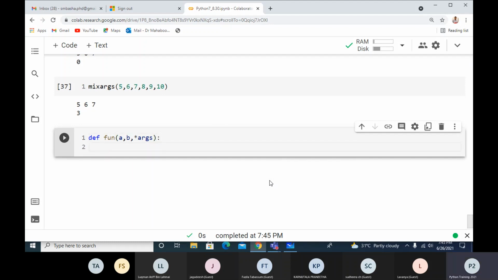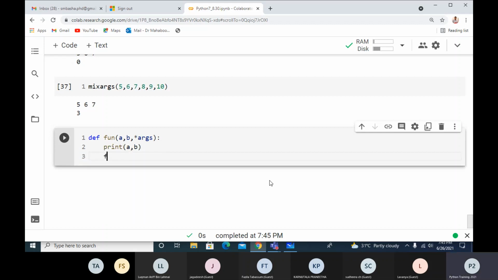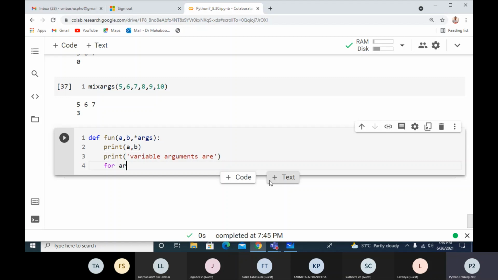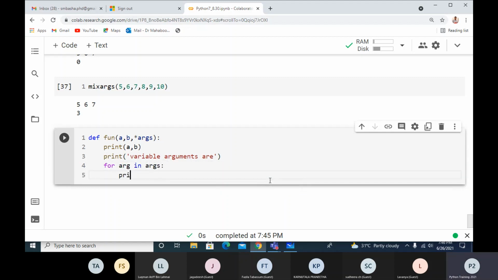I have A, so I'll say print A comma B. Then I'll say for, print variable arguments are. So I'll take the variable arguments for arg in args. So I'll print arg.